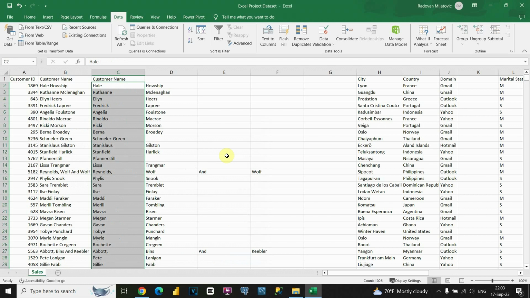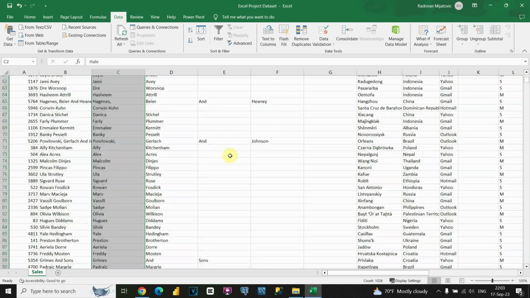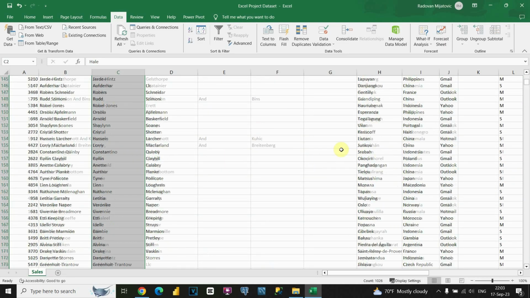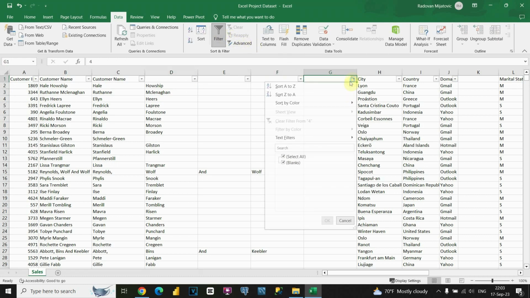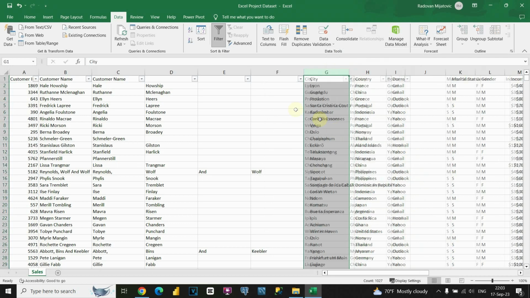So let's see what can we do now. Let's scroll down to see our data. Let's first check if we have some values in this last column here. Let's add some random names, 1, 2, 3, 4 for example. I'm gonna filter this and let's see if I have something. No, I don't have data, so I can remove this last column.